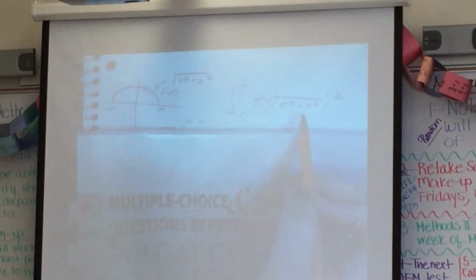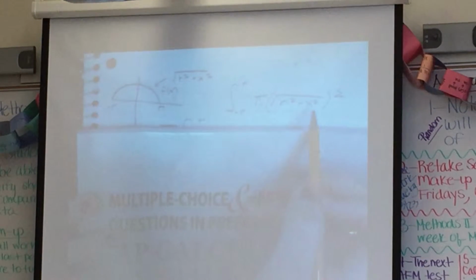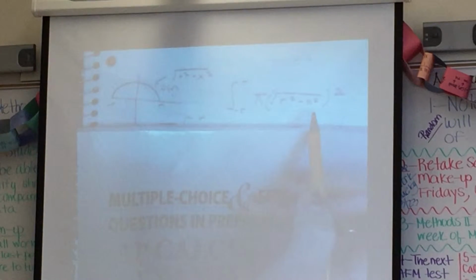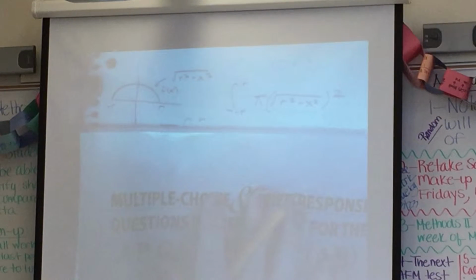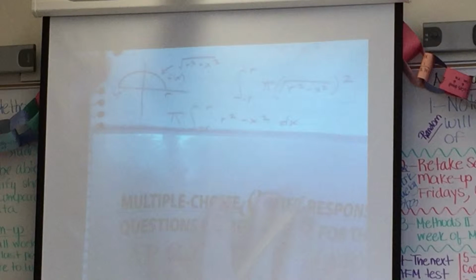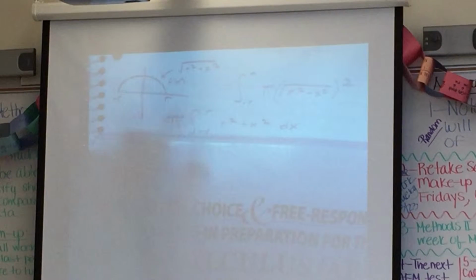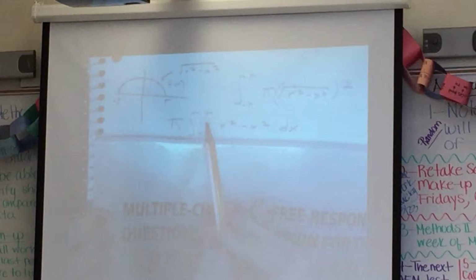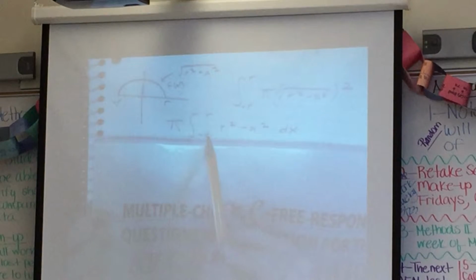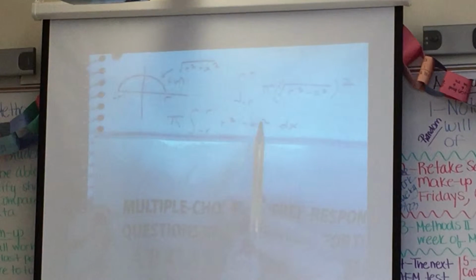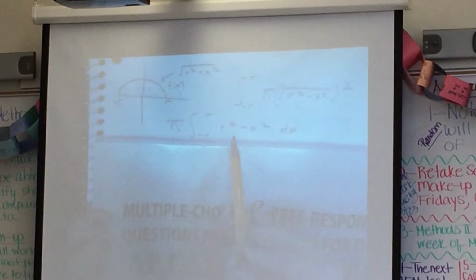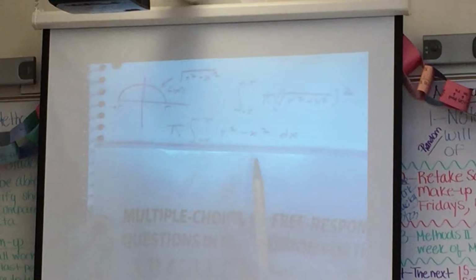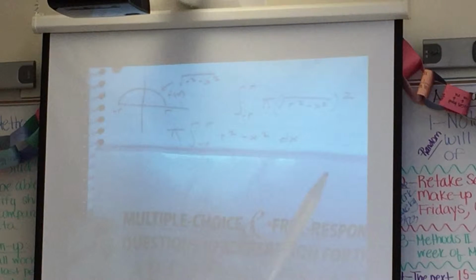Here we're using the same r squared minus x squared. We should all be okay with that square root. That's what we just found from the circle formula. Everyone with that? Okay, awesome. So we pull our pi out in front. So we're going to have pi. We still have our same integration bounds. And then we're going to square the square root, which is just going to get us back this main number with just a normal power of 1. Everyone still good with this part?